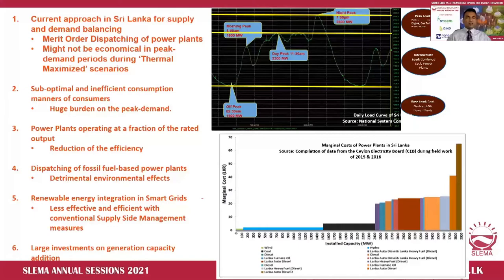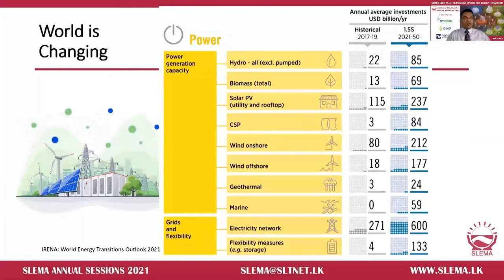Because we have to run expensive power plants during the peak period, we want to manage our demands such that we don't need those costly plants. This is where demand side management and demand response come into the picture. With demand growth, we face capacity expansion investment in both generation and transmission and distribution. Demand side management can reduce the need for expensive plant operation and reduce large investments in generation and transmission capacity.